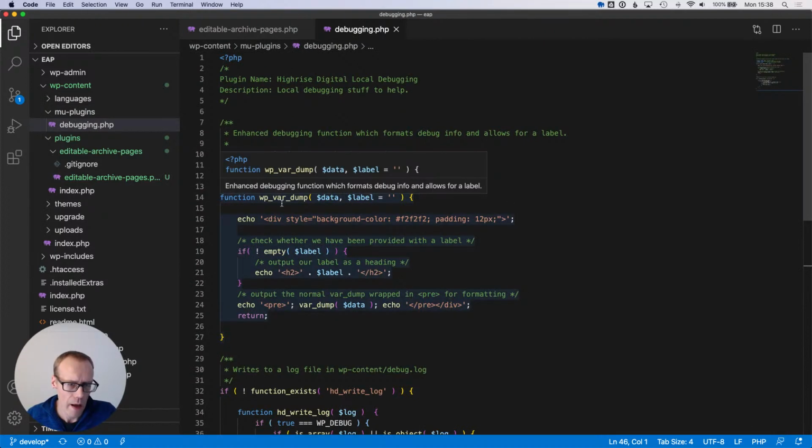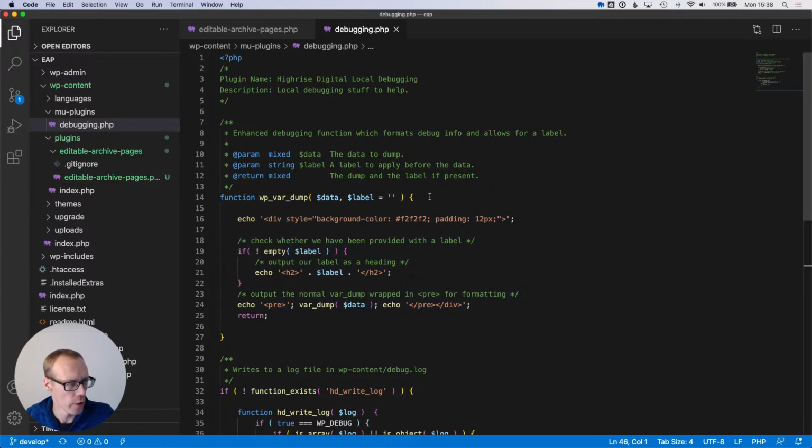Right, so this is just, as I said, debugging stuff. I've got an enhanced version of the var_dump function. I'm not someone that uses an IDE here, so I don't do all the breakpoints and stopping and stuff. I'd love to do that, but to be honest, I've tried to set it up a few times and it hasn't worked for me very well at all. So I just tend to stick to the old dump some data on the screen and then see what it is.